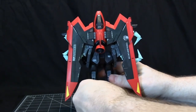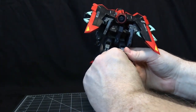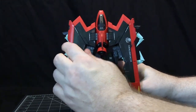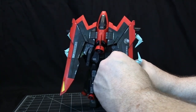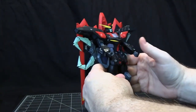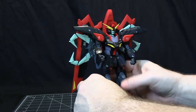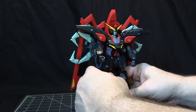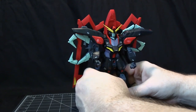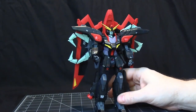It is quite a back-heavy kit. The thrusters here add a little bit to it but not a whole lot. What I was doing to get it to stand up straight is putting the weapons in the hands and having them out a little bit - that does the balance that you need. Or if you don't have the weapons, you just kind of move it around a little to make sure a foot or something is going to give it a little bit more forward balance.